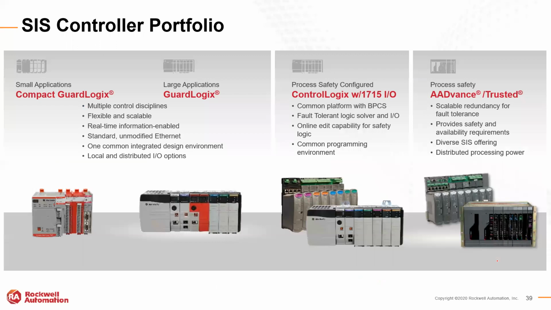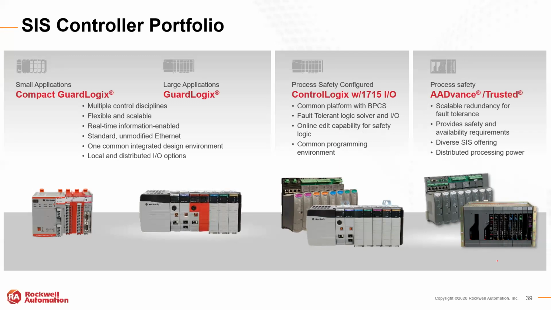So this is our portfolio to accomplish process safety. We can use the Guard family as long as a simplex de-energized to trip or fail-safe system is acceptable for use. We do use these in some process safety applications. If you need analog safety, you have to use the Point I/O family or the soon-to-be delivered analog safety coming with the Flex 5000 platform around the August timeframe, or maybe October timeframe, excuse me.